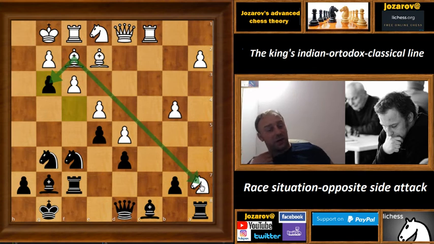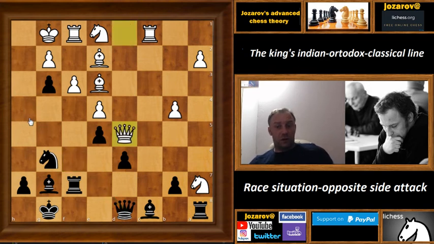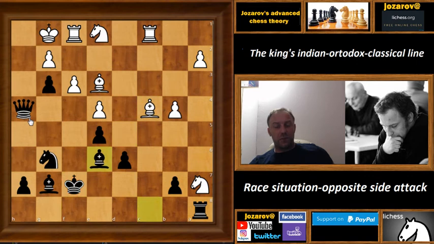So if White takes, of course taking is not possible because this bishop is protecting this knight on a7, and after bishop to e3 you have this tactical shot liberating the queen with the threat of playing queen to h4. Now if he takes, White would have to give up his queen, and after bishop to e6 it's a completely winning game for Black. So this is the main thing.